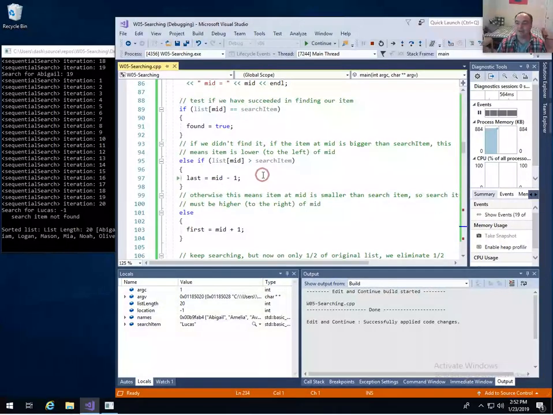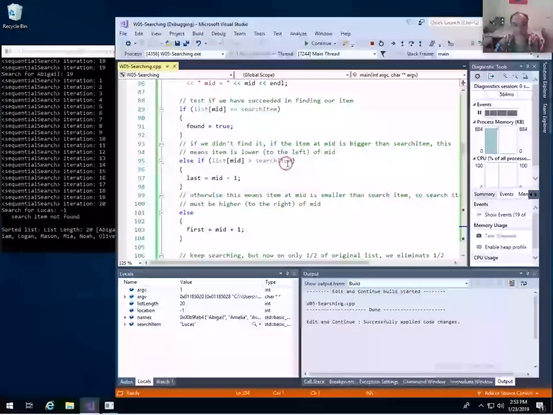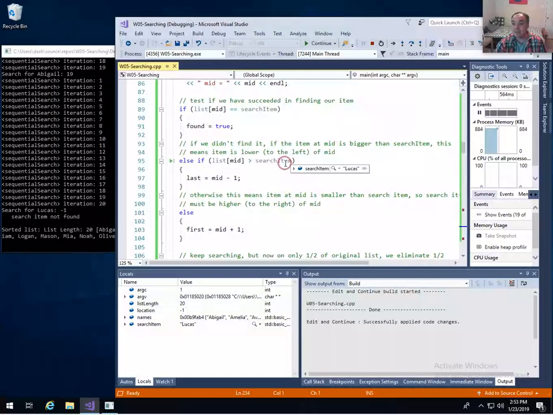But since the list is sorted, the item at this midpoint in comparison to the item we're searching for tells us something, okay? If the item at the midpoint, which is going to be a string, is greater than the search item, that means our search item must be alphabetically before that item. If you think of this list as ordered from left to right, it must be in a smaller index.